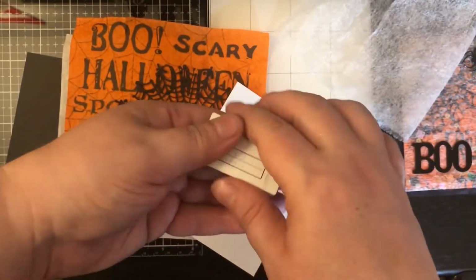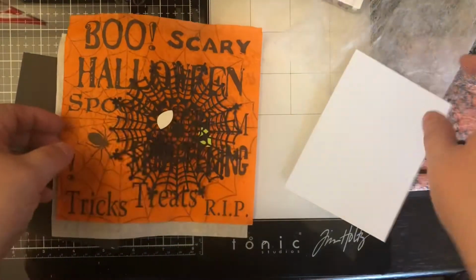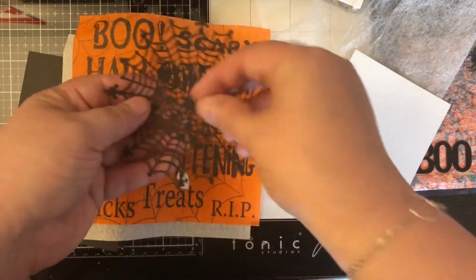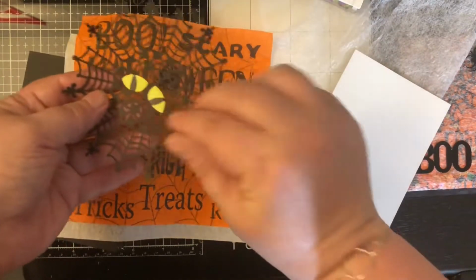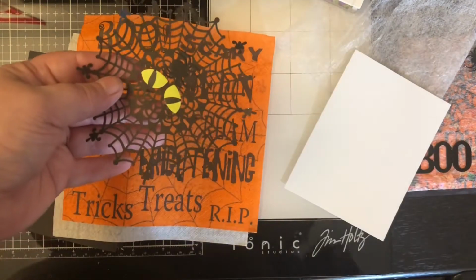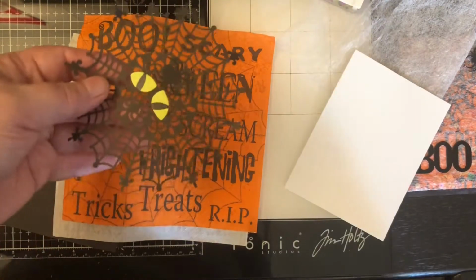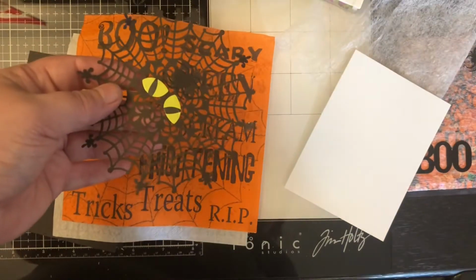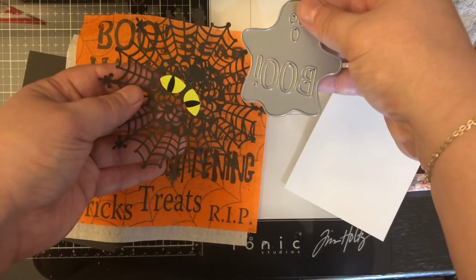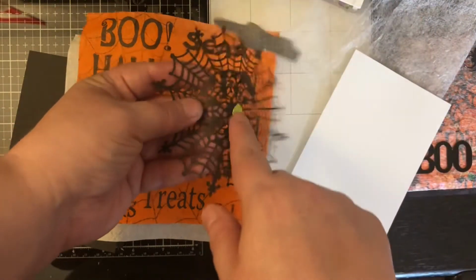This one I believe is called You Make Me Batty, and I think they're still available in the Etsy shop. This is a doily from my Stampin' Up! days way back, some ephemera of eyes and an ephemera spider. There's actually no stamping in this card whatsoever. My sentiment comes from this ghost die.